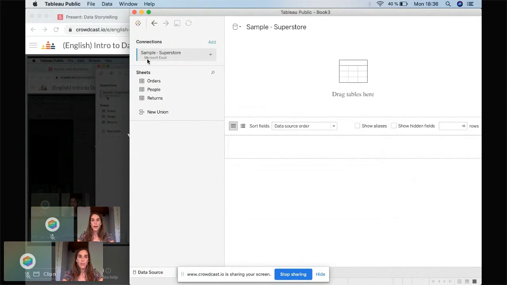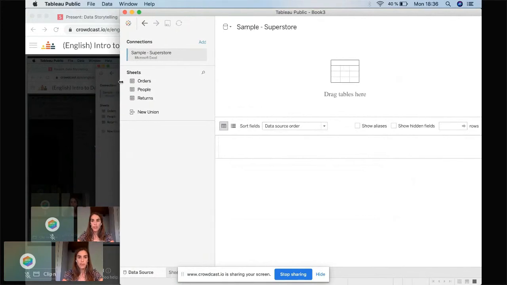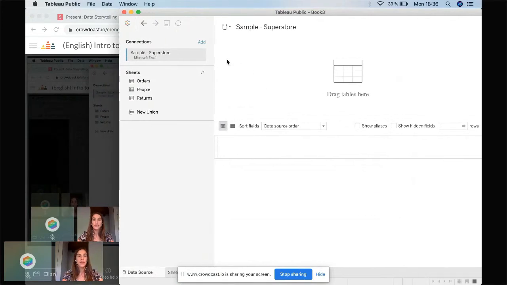So now, once you have opened this data set, you're going to be seeing a couple of different things. This is essentially the 3 tabs that we have in our Excel. We have an orders data set, a people data set, and then a returns data set. For this specific introductory example, we're going to be looking at order data, okay? And to be able to understand what's behind the information, we need to click into orders and drag.